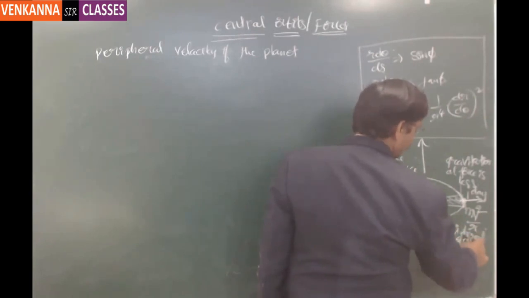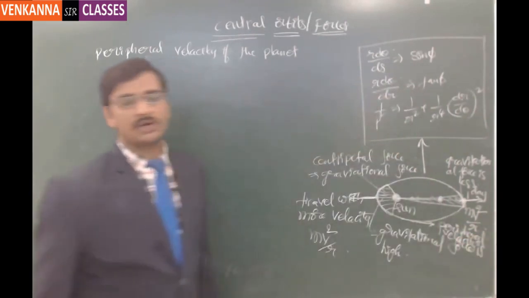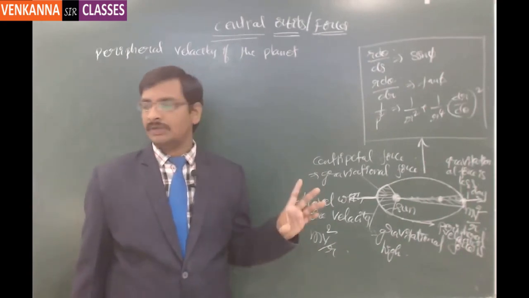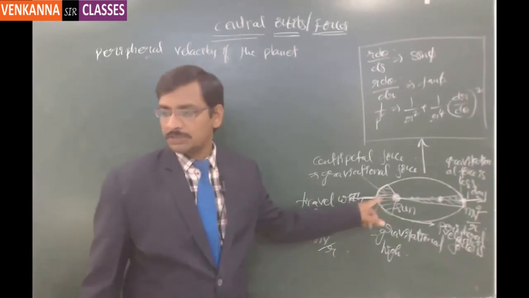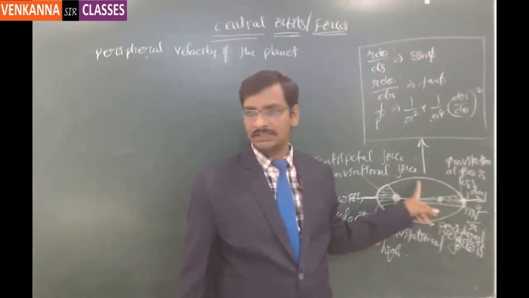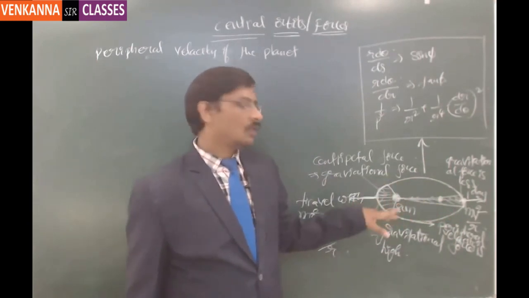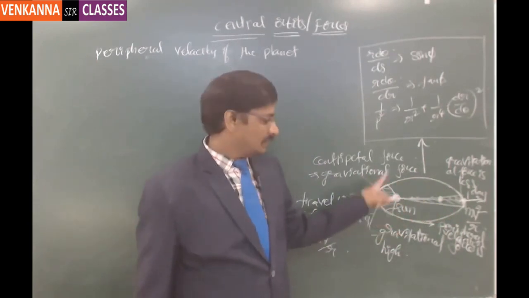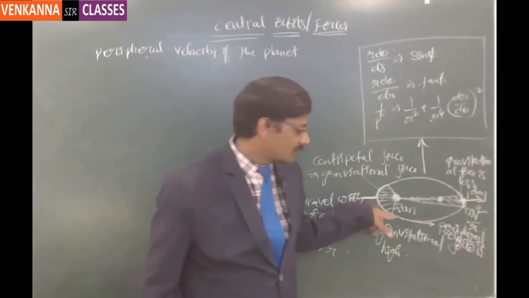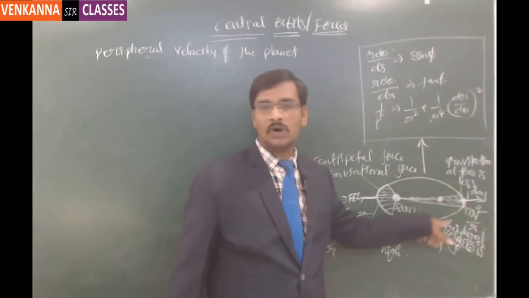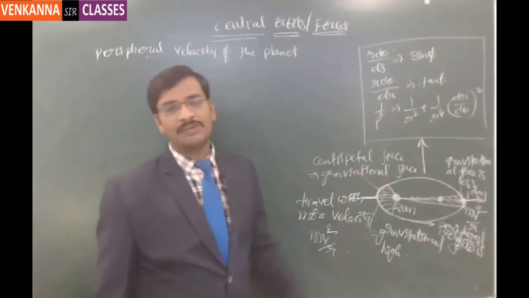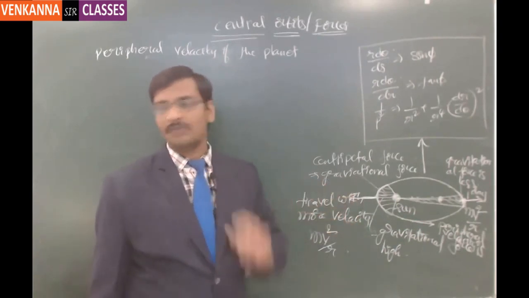Why we call it peripheral velocity is, there is another velocity called the angular velocity. Angular velocity is the rate of change of angle. So when it is rotating about this point, the angle changes with different angular velocities at different locations. Depending upon the angular velocity, the peripheral velocity also changes. The peripheral velocity is when it is traveling along this length, so how much time it takes is nothing but the peripheral velocity. This peripheral velocity we will be able to calculate in the form of the pedal.